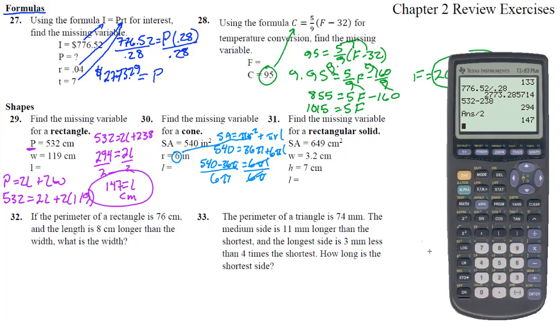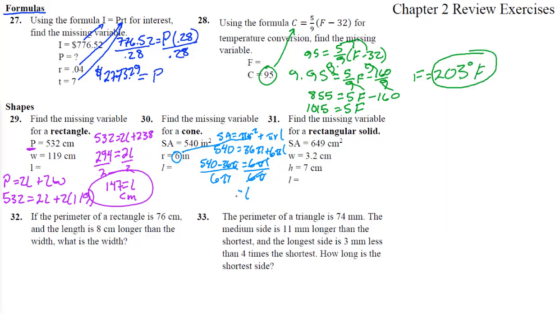Let's stick this in and see what it looks like. We have 540 minus 36 pi, so that's 426.90 divided by 6 pi. Make sure the 6 and the pi go in parentheses so that the 6 pi is all on the bottom. Otherwise, order of operations, it'll divide by the 6 and then times by the pi, putting the pi up on the top. So L is 22.65, and we're in inches squared for area, inches for length, so that's in inches. 22.65 inches. All right, number 31.